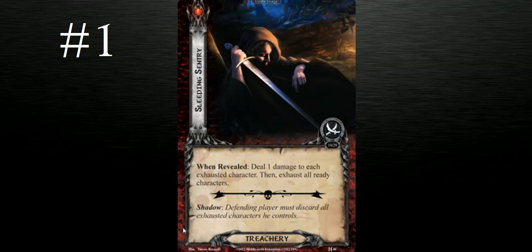And this is one of those cards that they actually took out for the Nightmare. Thankfully, it just makes it way too hard. And it takes my number 1 spot, because when I think of the Road to Rivendell quest, I think of the Sleeping Sentry quest. It's the quest with Sleeping Sentry.